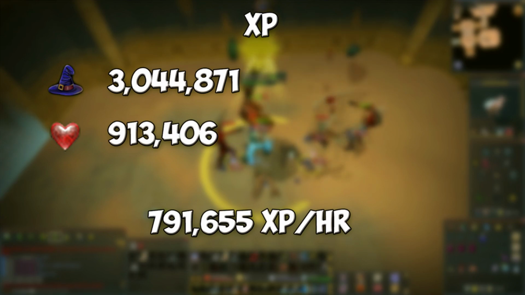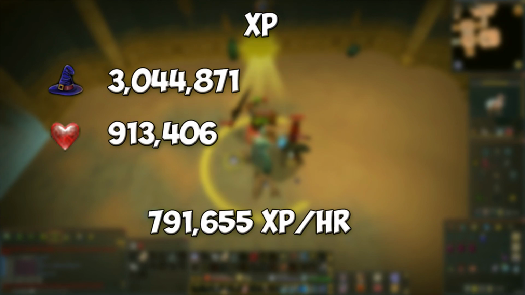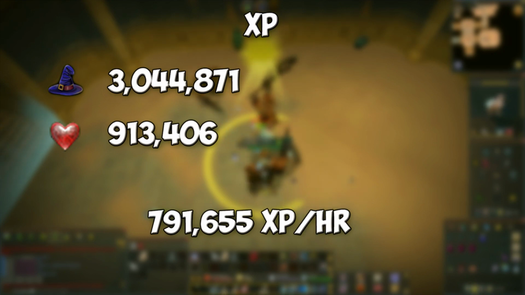XP wise, after the 5 hours, I got around 3 million XP for Magic, and 900k for Constitution, and averaged around 791k XP an hour.